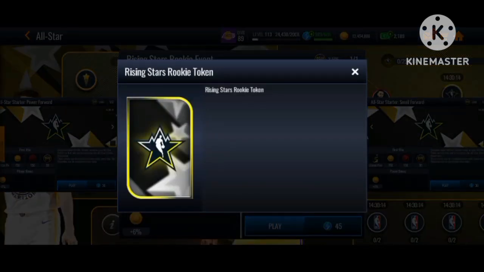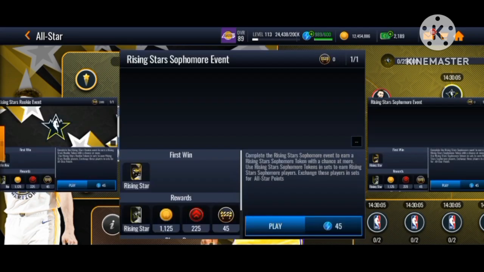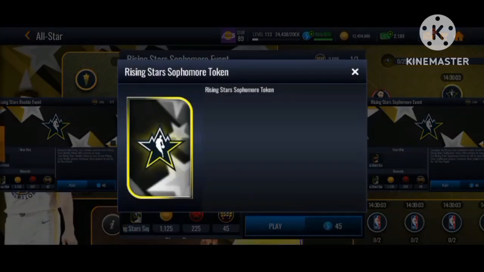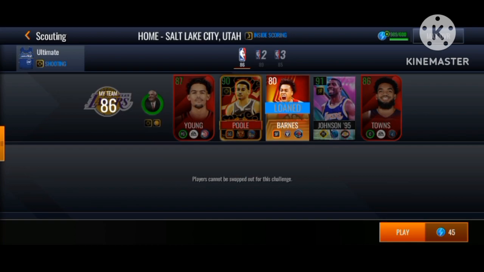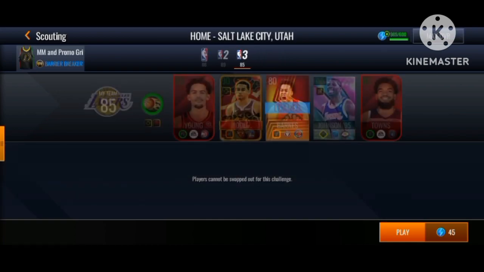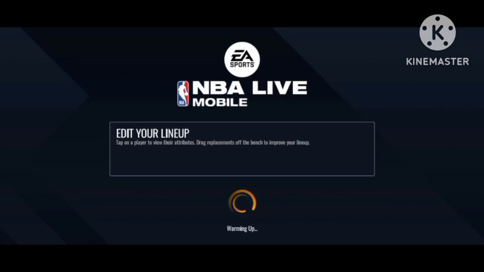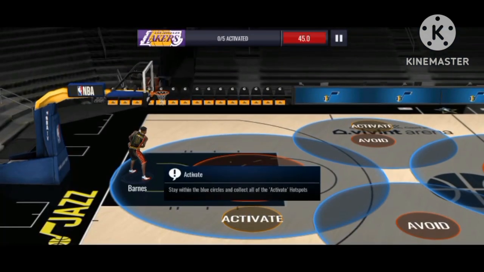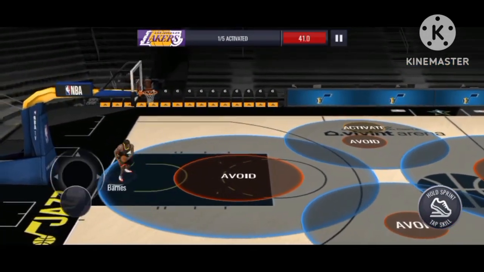But after that, you'll get a Rising Star Rookie token that is rank, I think, 1 to 2. I'm not sure. But we are going to play one of these live on cam and see what we can get. So you guys can see that 80 overall Scotty Barnes is going to be one of those players from the sophomore, all right? So let's go ahead and play this event.